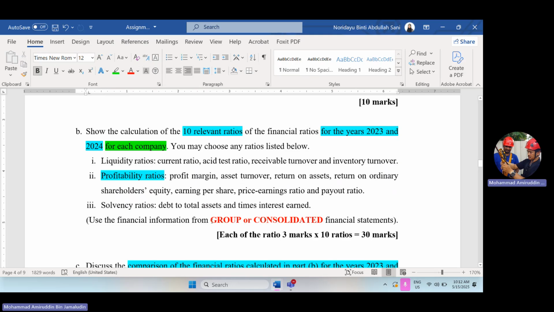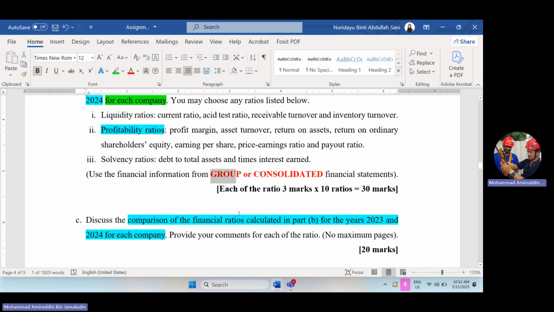Make sure you take the group balance. In your financial statement, we have a company column and a group column. Take the group one. The company one, sometimes for a holding company, there's a lot of dash, dash, dash, zero, no value. Later on, your analysis looks weird or you have nothing to say in your analysis.